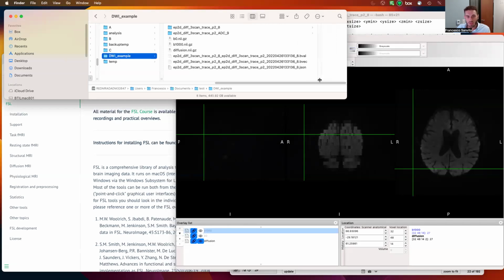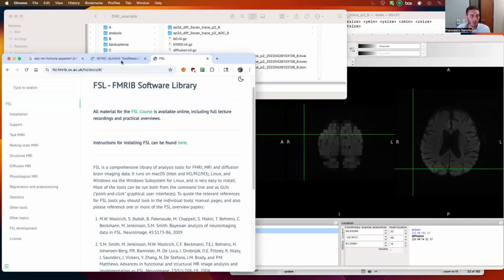So now we have to do a mathematical operation to use B0 and B1000 to fit the exponential and get the ADC map. The ADC is the exponential term of the exponential decay function that uses the signal at B1000 and B0. If you just have 2 points, you don't need to actually fit an exponential, which you would have to do if you had multiple b-values.